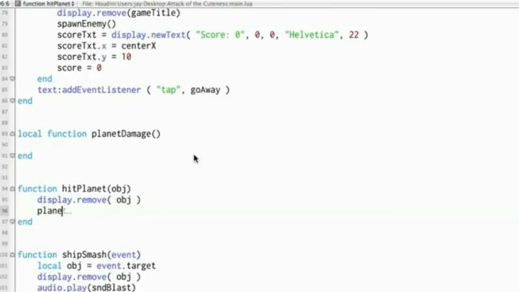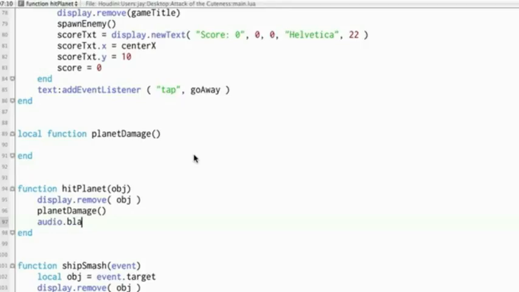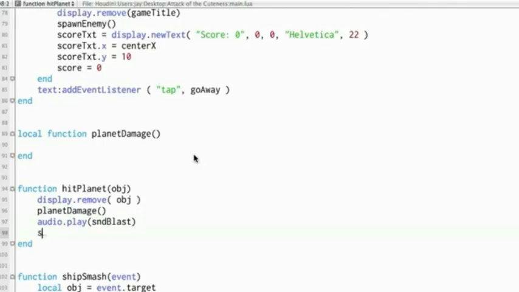We'll call planetDamage, because bad things happen if you hit the planet. We'll do audio.play, and we'll play sound blast, so the big explosion happens when the planet gets hit. And then since we got rid of that enemy, let's bring another enemy into play. So we'll call spawnEnemy.